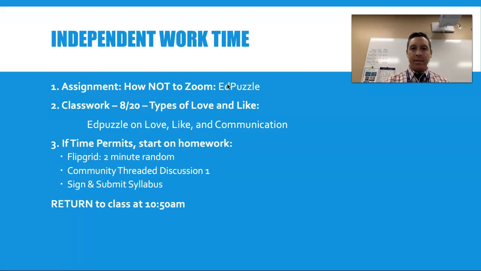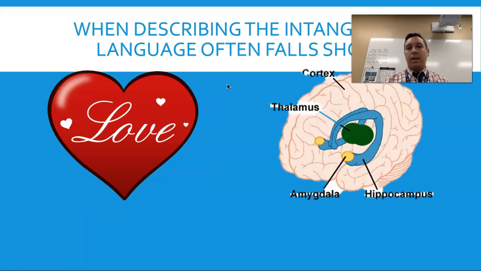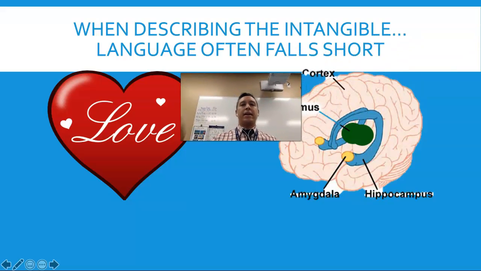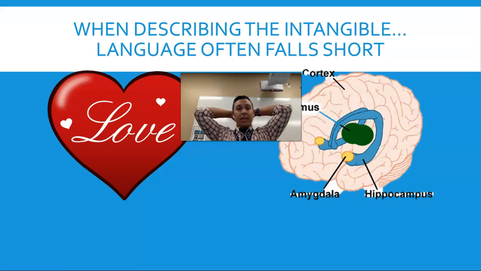So we're going to talk about different types of love and whatnot. Now, in our little Zoom session, we talked about how it's really difficult to come up with a definition of love sometimes, or one that catches everybody's experience of it. And here's why language falls short. We can either go with the symbolic, like, I love you with all my heart, or that sort of thing. But then we're using metaphor, which can sometimes be imprecise.